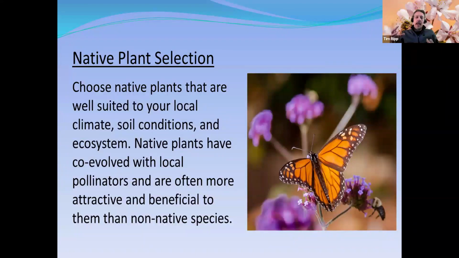So now we've opened up our plant palette, and that could be 3, 4, 5 different things. You can do that at every level of your landscape planning. And then you get to the fun part of actually choosing which plants fill those roles and really beginning to color in and add life and vibrancy to your overall landscape. And so plant selection, especially native plant selection, is really critical to our pollinators.